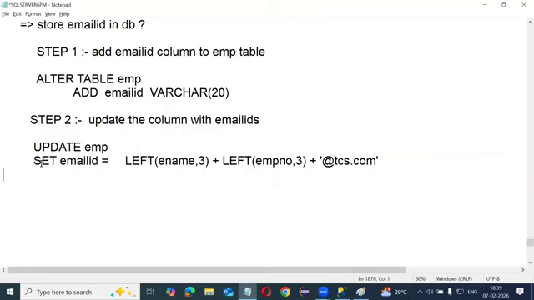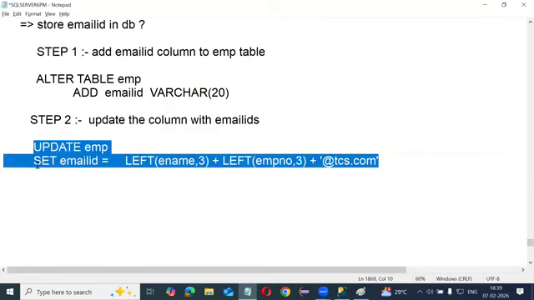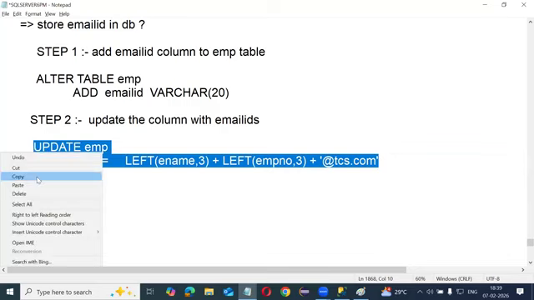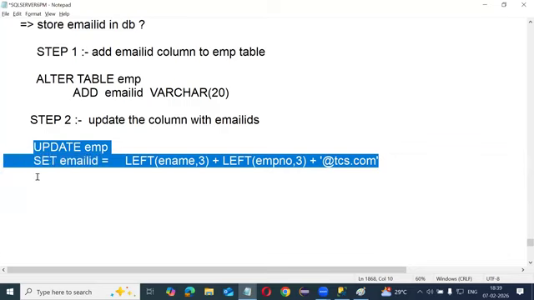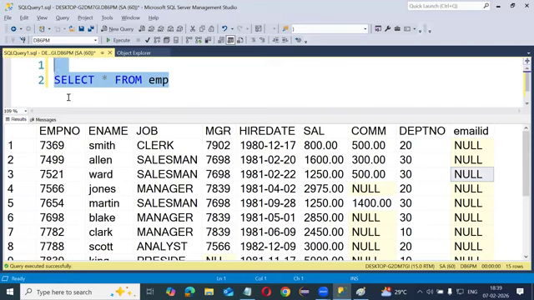You want to update email IDs for all the employees or a particular employee? All the employees. So is a where condition required? Not required. Then execute this.